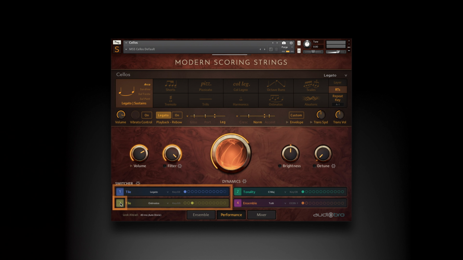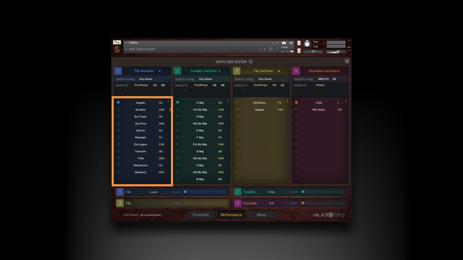And that brings up another important point: RAM management. Everything loaded into a key switch will be present in RAM, so by removing items from the key switches, you will also be removing them from RAM. For instance, if I want to use ostinatos but not scales, I can edit this key switch. First, I'll click here to open the switcher editor. When I remove the entry for ostinatos, my RAM automatically updates. For anyone inclined, this is also where you can completely customize your key switches as well.